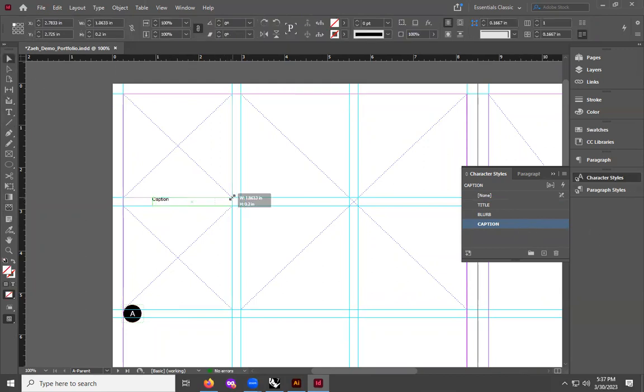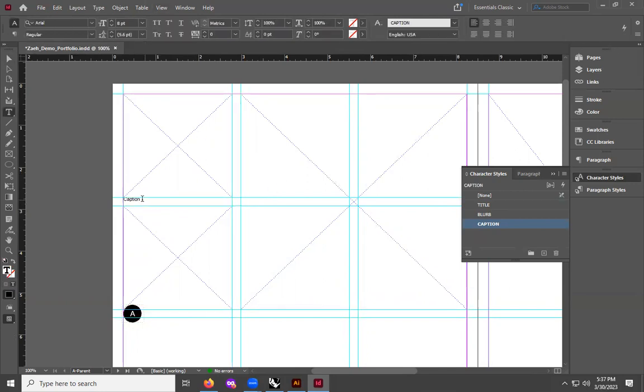Okay, I'm going to make this box like the whole size of this piece here. So you see how it's like the whole width of that. I want my captions to live on the other side here though. I want them right aligned instead of left aligned. So I could have changed that in paragraph styles, but instead I'm just going to do it individually.